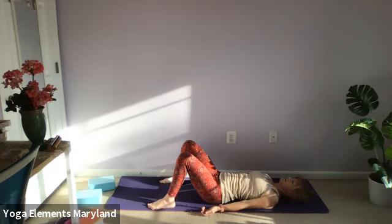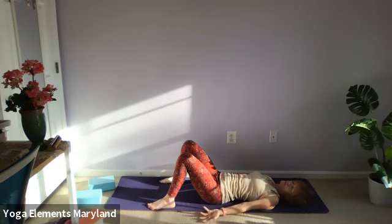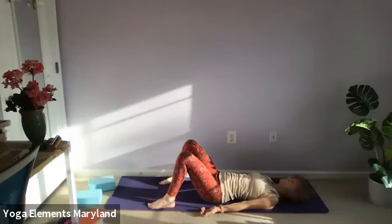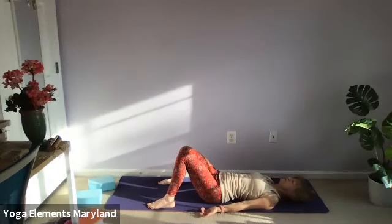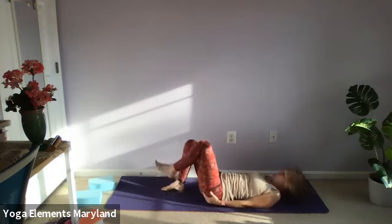This is constructive rest. My teacher said to me recently, if every one of us could spend 5 minutes in the morning and 5 minutes in the evening in this pose of constructive rest, we would have so much improvement in our spinal health. See if you can swing that. You can always let the knees touch. Let the breath settle and really tune in to how your energy changes when you go from standing to seated to supine. All right, if you have the block, put the block between your knees.